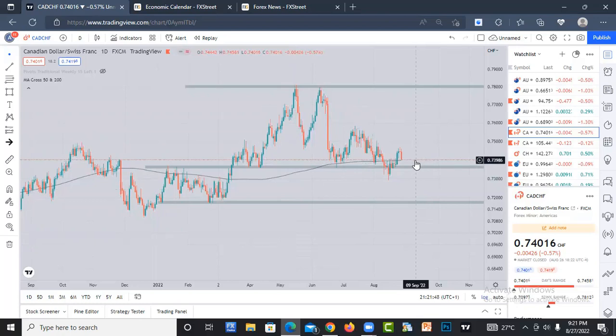I look for a resistance above it on my higher time frame. I look for a support below it on my higher time frame, like the daily time frame. Do you get what I'm saying now? So that's what I look for before I move to the 4 hours. So you get now.